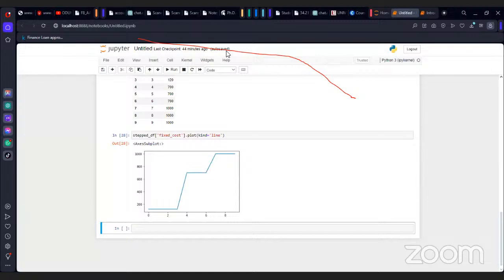Okay, so I will take it as though none of us have any question. So let's move on quickly to the cost segregation. But before the cost segregation, I would like to shed a little light on indexing and slicing, because we would need it in our high-low method modeling.